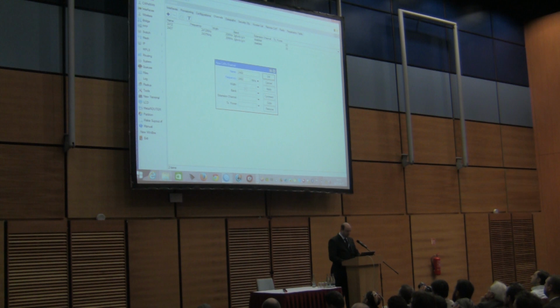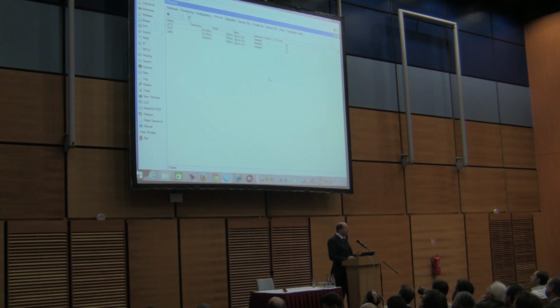Oh, 2462, 20, BGN mode. I don't have any dual band ones here. They didn't give me one of these nice new things. Now I have the 3 channels configured that we're going to be able to use later on when the interfaces are running.